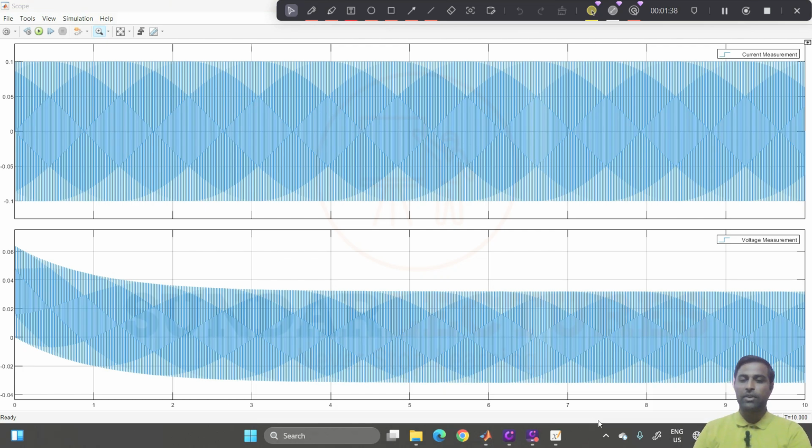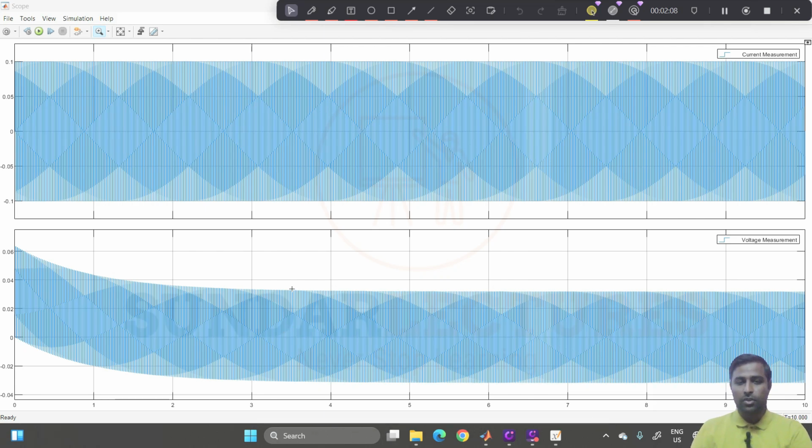Try to do that by yourself. I am not going to put in all the values exactly, and there is not much time available for me to do all those kinds of things. I leave it to you. You people try to substitute the Vm values, frequency values, R values, C values, everything in the expression we got with pen and paper, the manual calculation in our previous lectures, and then cross check with the MATLAB output.